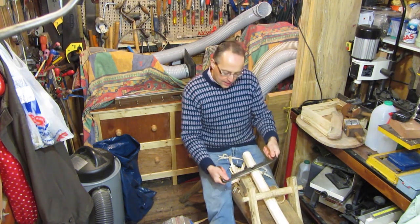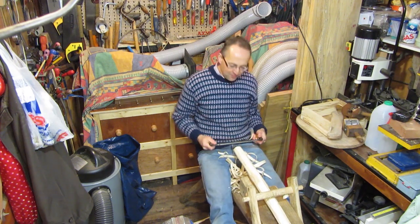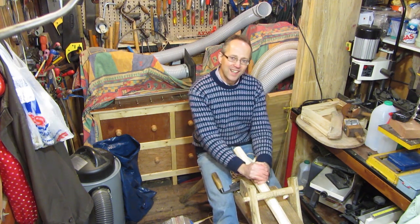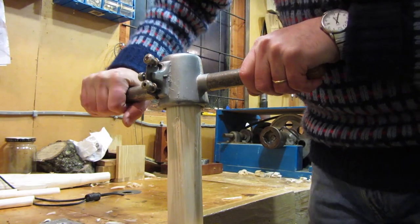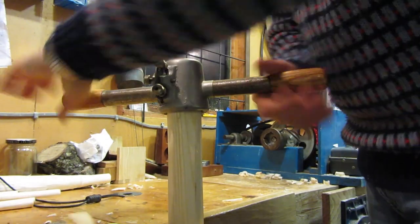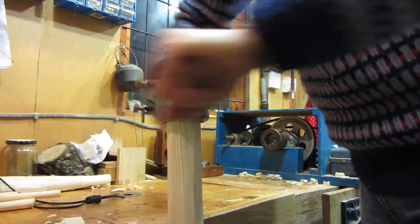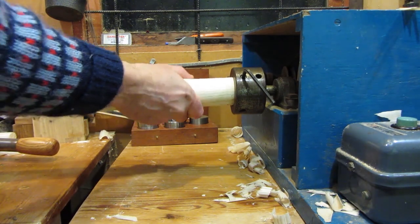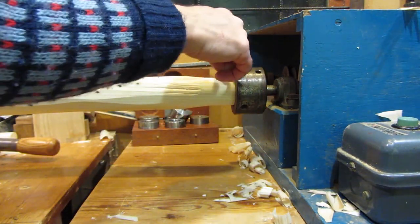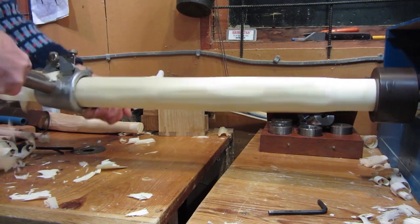I'll carry on doing this leg, get it down a bit, and then I'm going to use the rotary plane to get it into a cylinder. Then I've got the interesting thought of how to turn the tops, because they have little button turnings on the tops, so I need to have a little think about that. To get this leg into the chuck of my turning engine head, I'm just taking it down a little bit by hand. You can work these rotary planes by hand and they're perfectly okay, it just takes longer. I'm just going to fix this into the chuck — I have my little grub screw which should be enough to hold it, tightening against the wood. Now I'll get it set.